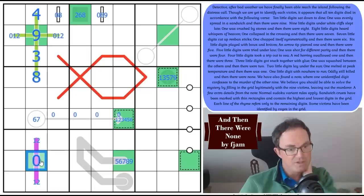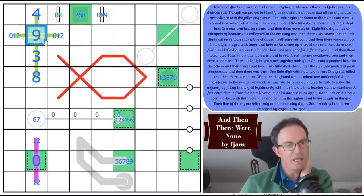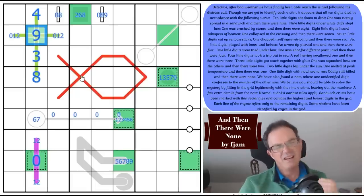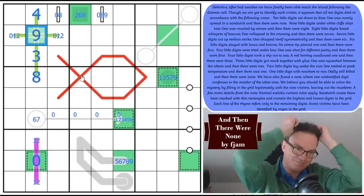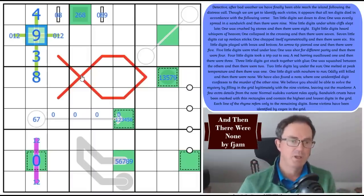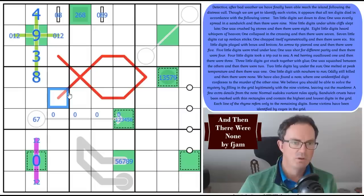If we're right and this is a zero, because it can chop itself up symmetrically and it can't be an eight, then that forces this to be a nine, which means nine appears in the grid. Now, if nine appears in the grid, am I allowed to assume that this is a 0-9 pair now? Because I've got 0 in the grid and I've got 9 in the grid. And the murdered digit is not allowed to appear in the grid. But the problem with this is, oh well, there are many problems with this. The main problem I'm foreseeing is that this now. I still don't understand.